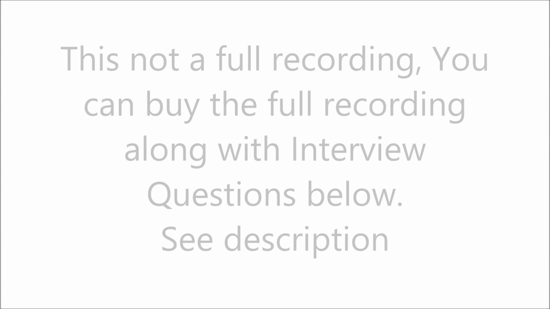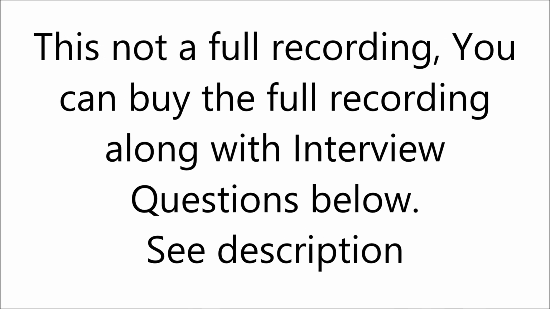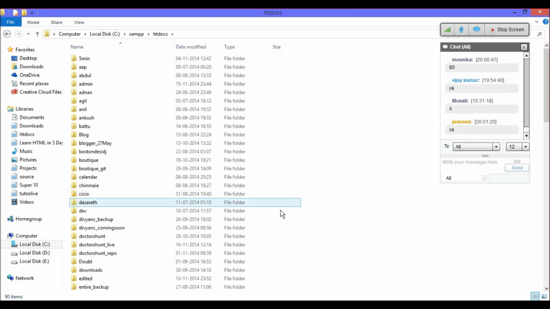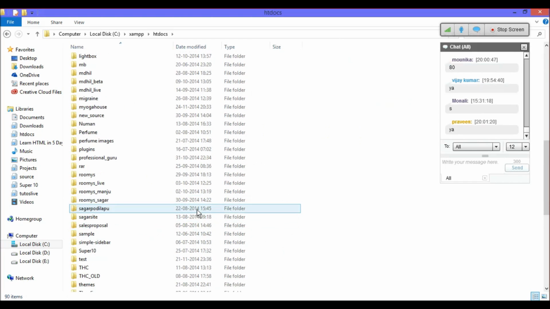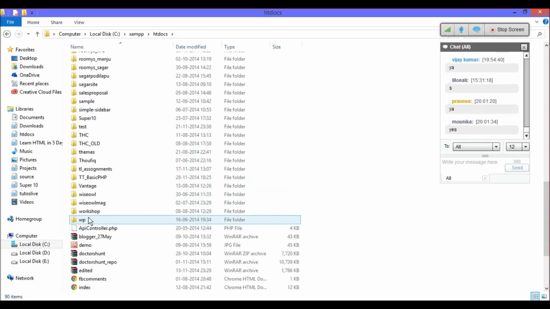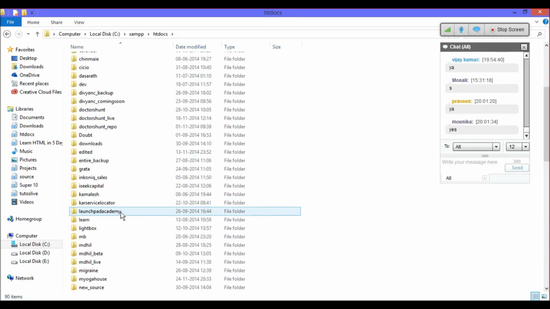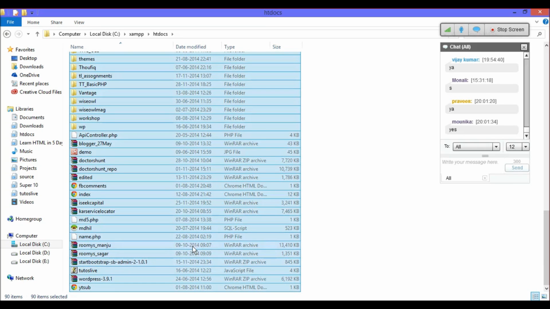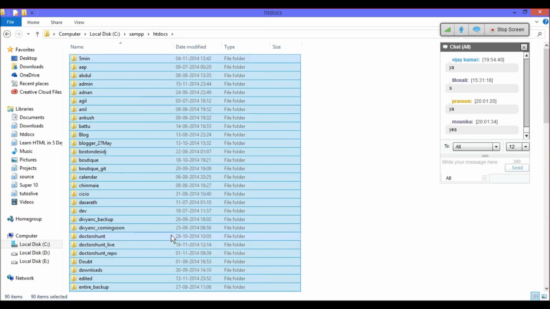So let's, yes, right, everyone. Yeah, great. So you can see it here, htdocs. This is the folder, and in here I have all my projects. These are all my projects here. Everything here is my project. So if you open your htdocs folder, you will find the same thing. Now if it's a fresh installation, go there, press Control A and just delete it.